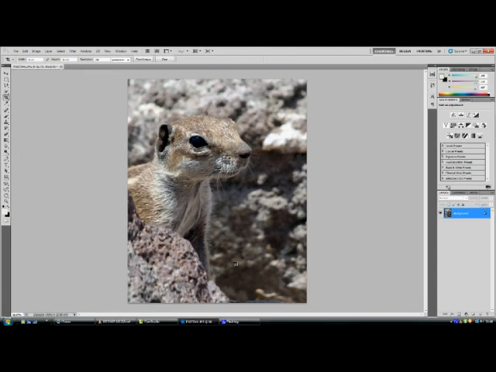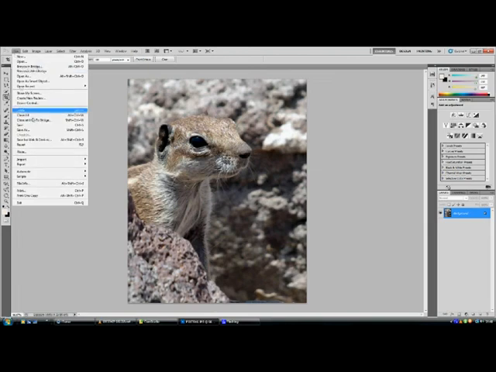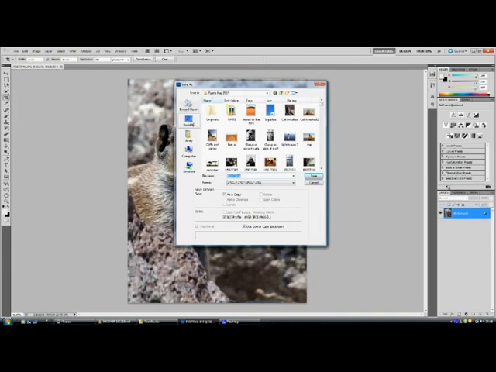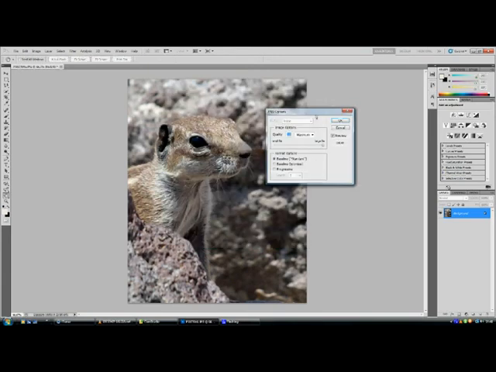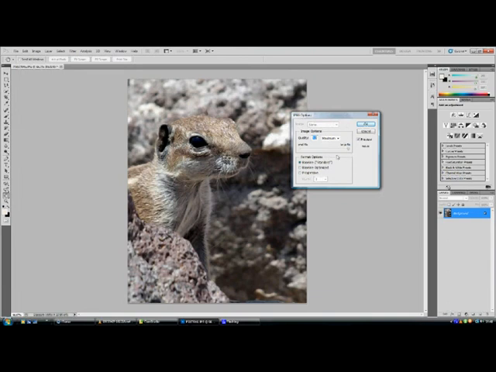If I want to print that now, or if I want to save that image, I simply go to File, Save As, just like you would in any other program. I'll put it on the desktop and just call it whatever I want, chipmunk. I get a little dialog box when I press save that asks me what quality I want to save it as.